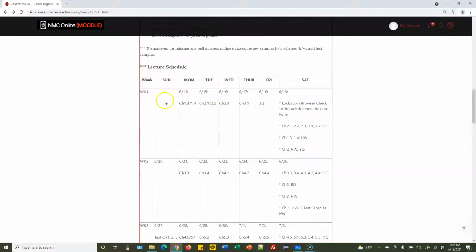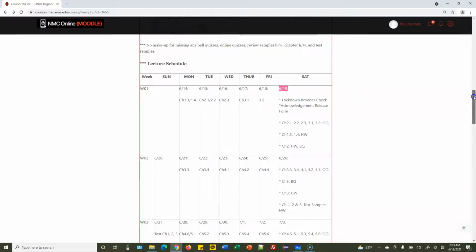For the first week, all this work is due on this Saturday. The lockdown browser check is due this Saturday, and the date will be different if you are in a different semester.